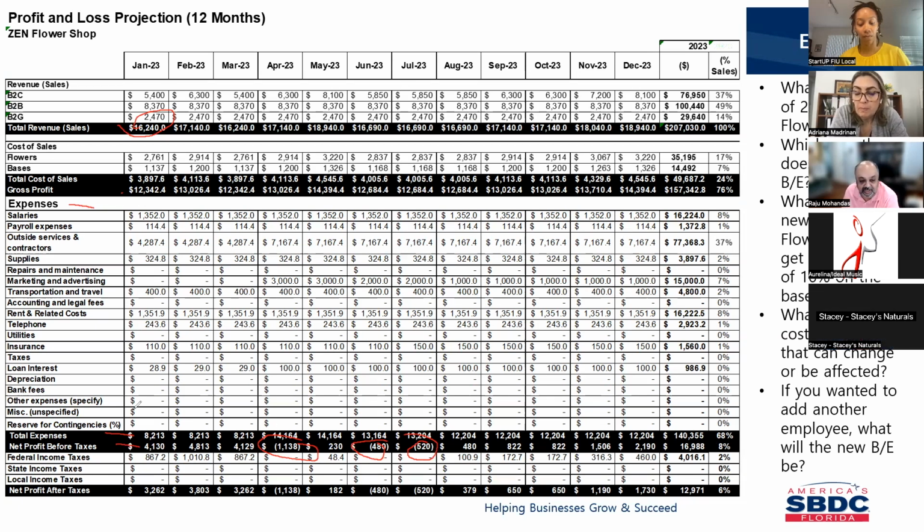Okay, as you can see in the projections, if you remember the previous example, this one was 51%, now it's 68%. She plans to hire more people, and outside services went up tremendously from the previous year. So she's projecting that she's going to get more help, because she's going to sell $200,000 and needs more help. And she's going to spend more money in marketing. So this is how you do a projection.